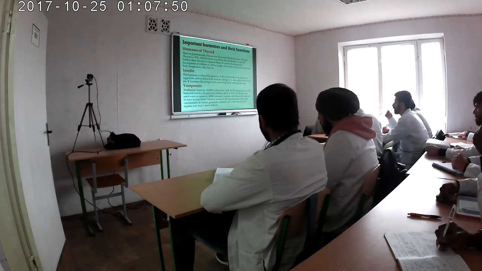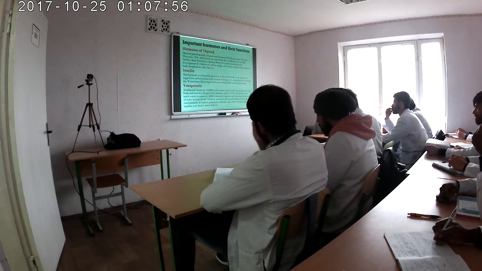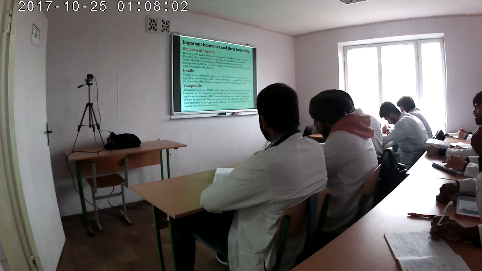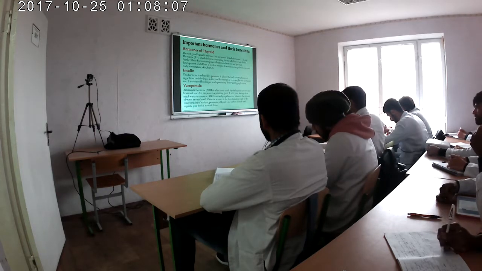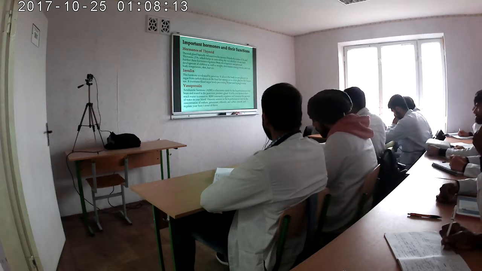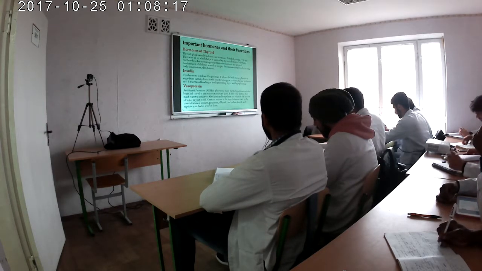Vasopressin, antidiuretic hormone, ADH, a hormone made by the hypothalamus in the brain and stored in the posterior pituitary gland. Tells your kidneys how much water to conserve. It regulates water. So it constantly regulates the balance of the amount of water in your blood. It regulates your volume of circulation, it regulates basically your hematocrit.